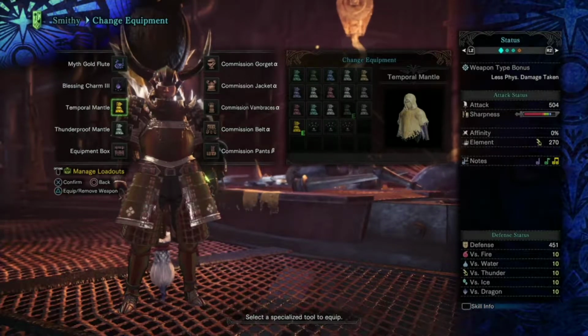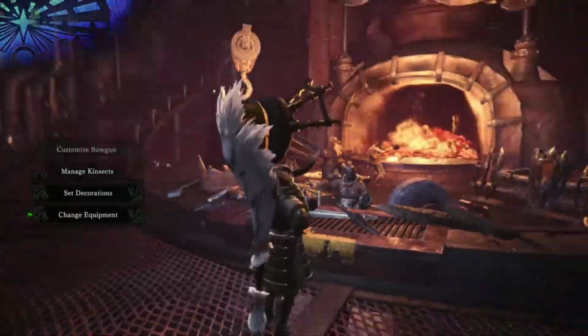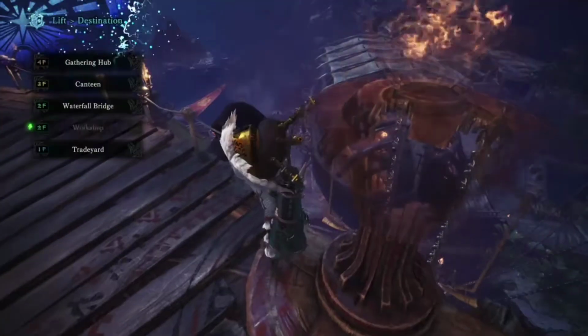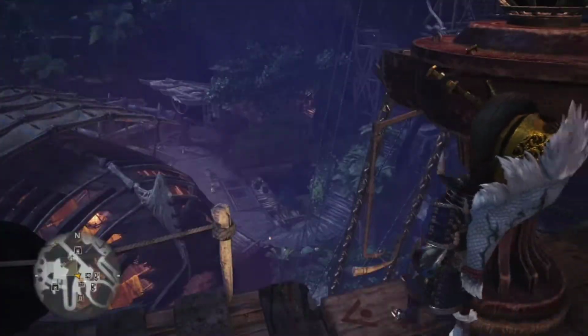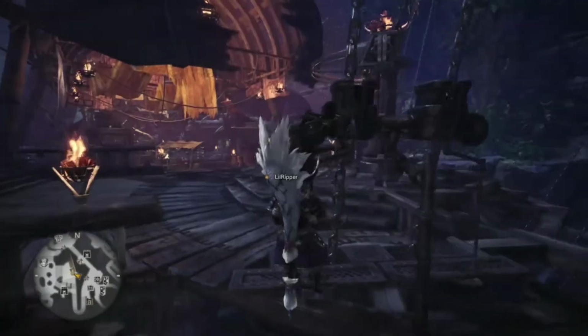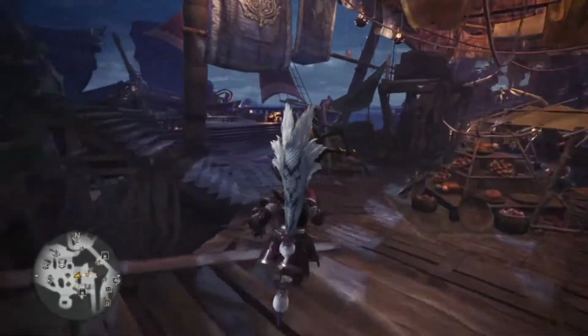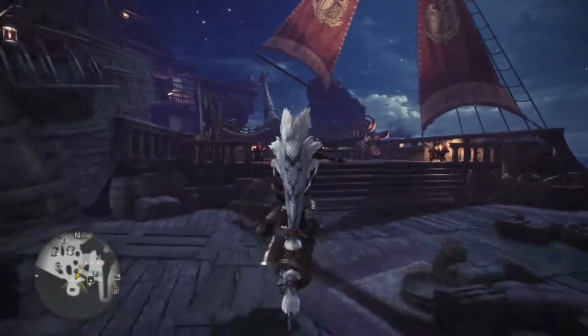Talk to the guy that's in the corner here. Let's go over here. He's right down here. This is for those who haven't done it. If you have, you can just skip forward. Let's jump right over here. He's over here in the corner. He has the blue exclamation mark. He'll have it over his head.